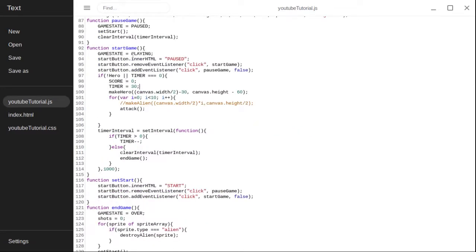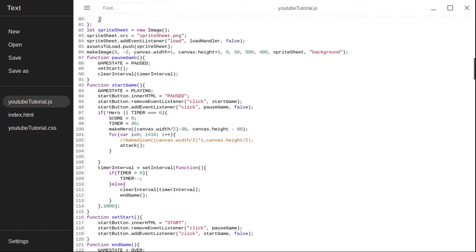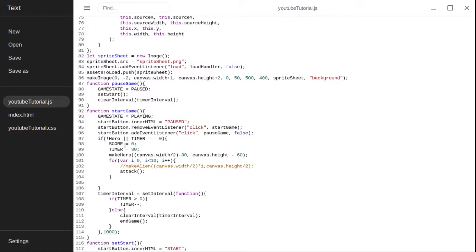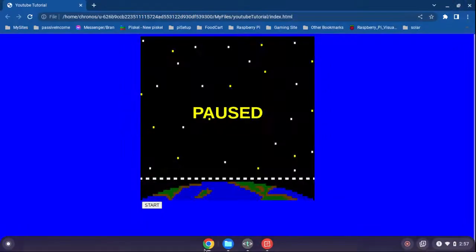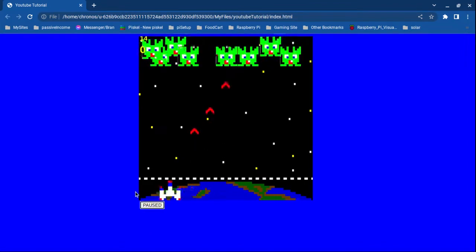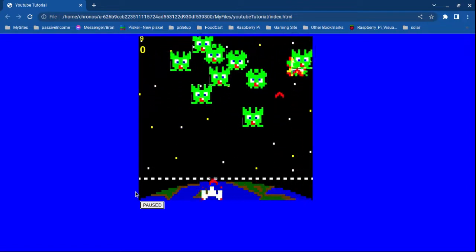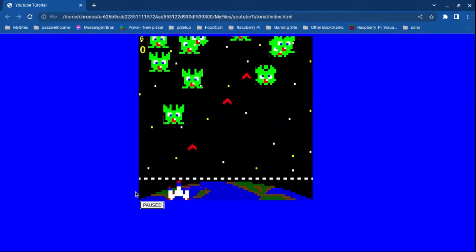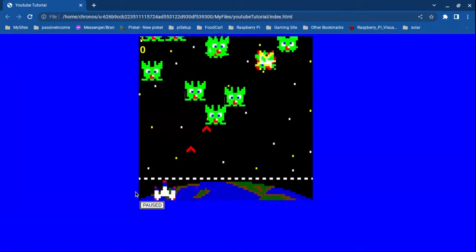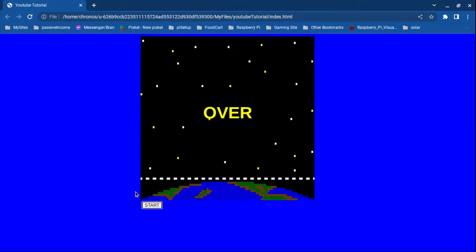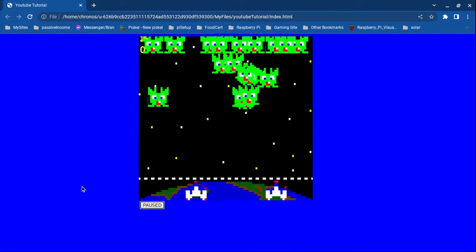Oh, I'm also realizing that I've set timer to 30 in my start game, which overrides the 15 seconds that I set it at. So I come back in my start game and I set that timer to 15 because I don't want to go 30 seconds every time. There we go. Now it'll be at 15 seconds, not 30. So there you go. Okay. So I have to defend Earth for 15 seconds and then make sure it goes game over, and then now I try to restart the game, and there you go.